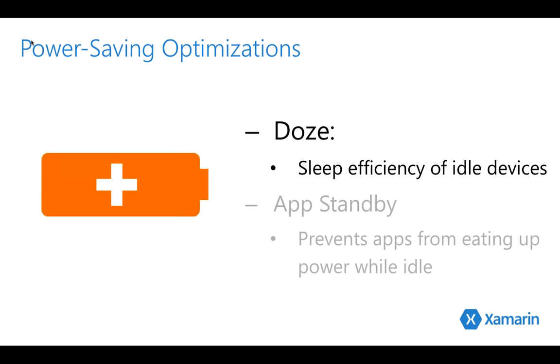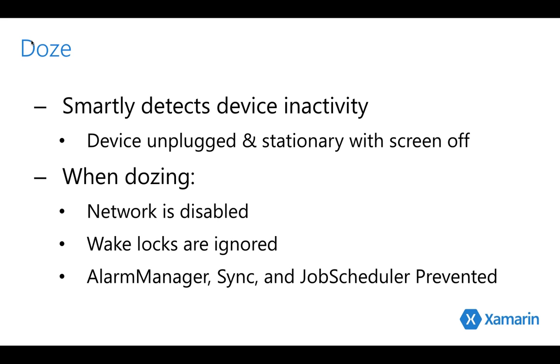Now, we'll talk about battery saving optimizations and things to look at. There's two brand new, essentially Android M specific changes. One called Doze, which is when our devices are idle, and also App Standby, which is when our apps are just sitting around. So let's first take a look at Doze. Doze essentially uses all of the different sensors on the Android devices to attempt to say, hey, I don't want to drain battery because my device is unplugged and it's sitting somewhere with the screen off and it's not doing anything. And in fact, most likely it doesn't need to receive network state or do anything special.